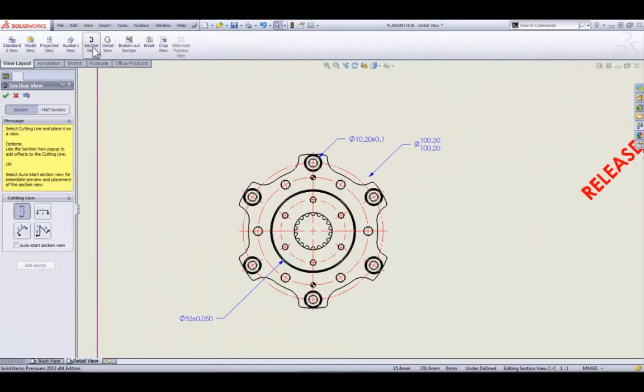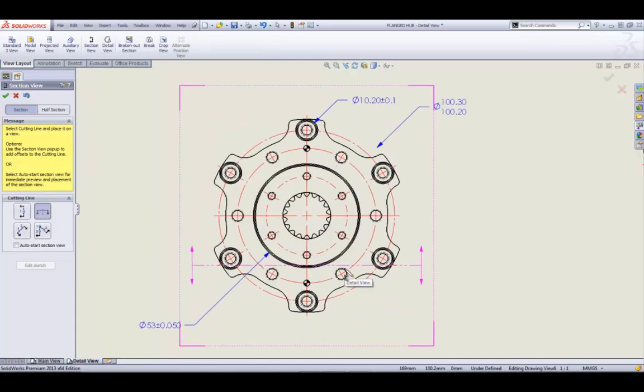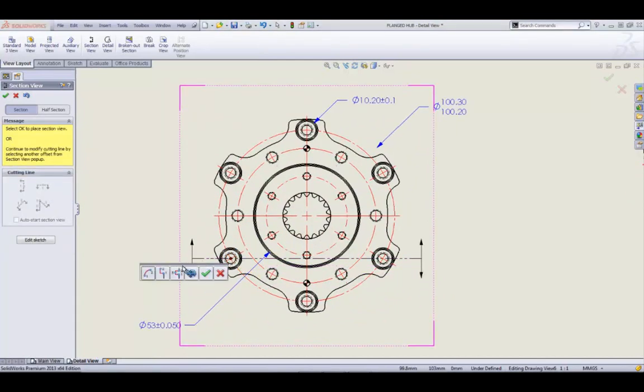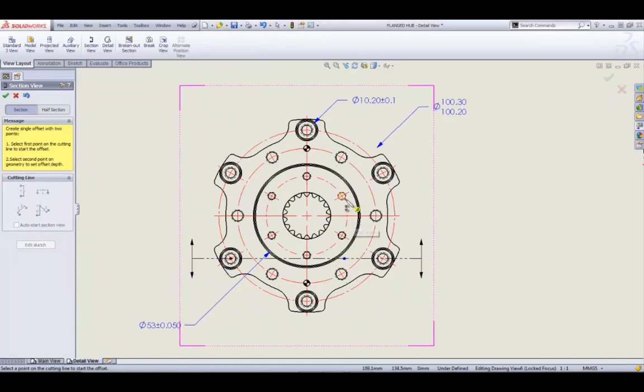Same thing, if I go into section view here, you see how I get the vertical line. If I go over here, I get the horizontal line. We can also go in and make multiples. There's a lot of different options in here, but just to show you quickly, if I go in here and maybe snap to this center here, I can now say, just from this little menu, that I want to make a single setup like this.